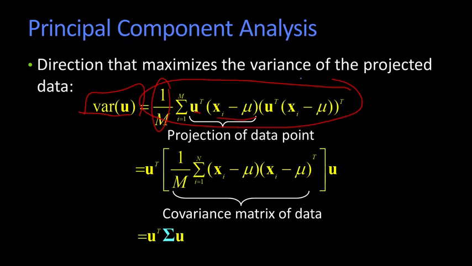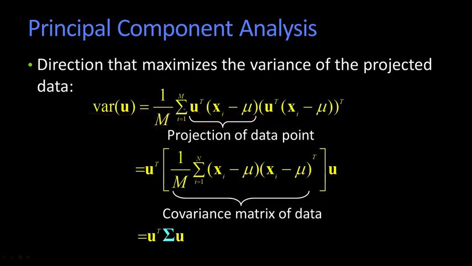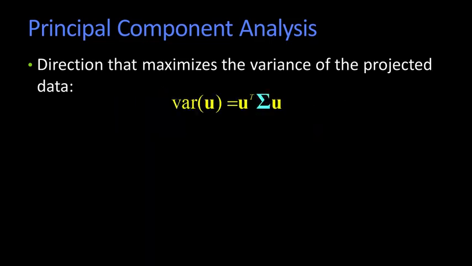I'm just going to rearrange that a little bit. I can pull the u's out here and another u out there because it's transpose. And what I have left in the middle, well, what is that? That's just the covariance matrix, and we'll call it the covariance matrix sigma. And we've talked about how for finding the axis of maximum variance, we need that covariance matrix. But think about this just a little bit more. So that variance of u is u transpose sigma u.